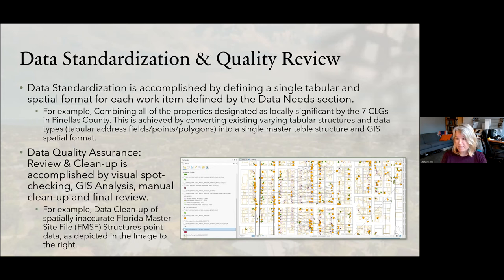We found that out of the 12,000 records, roughly 25% were not geocoding to the correct location. You can see that in the center of the screen, where we have some orange dots and then some lines to parcels very far away. And so we had to do data cleanup on approximately 25% of the records. In addition, we discovered that across the 12,000 records, 11% were now destroyed but not documented in the Florida Master Site File. That's another major issue. We don't want to be citing property as being historic if that property is now destroyed. So we want to find out where all these problems are before we start showing the world what we have. Luckily, 64% were great and in the right place, and we were able to move along from that.